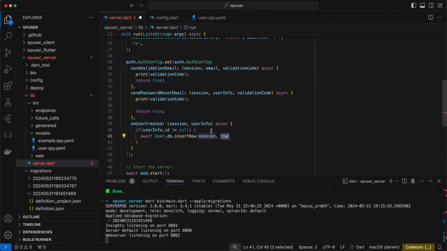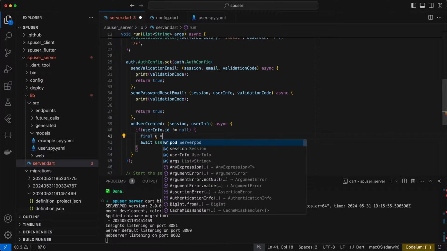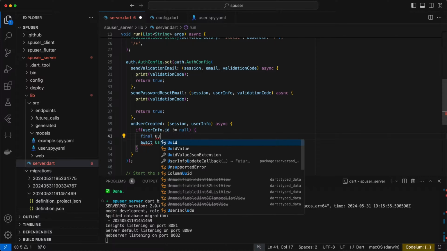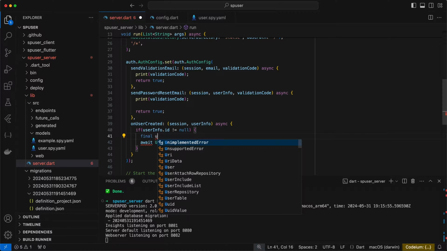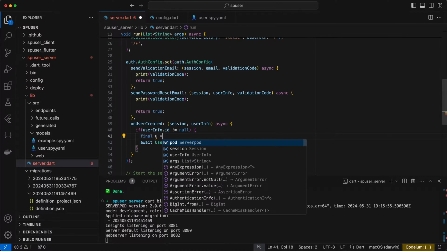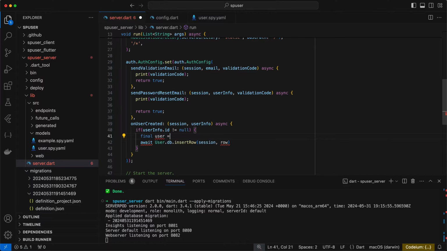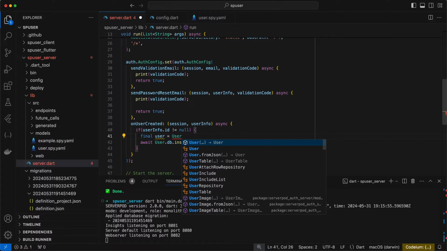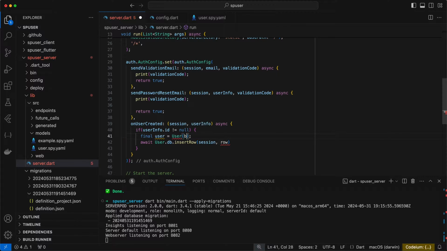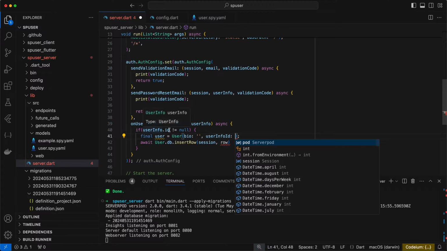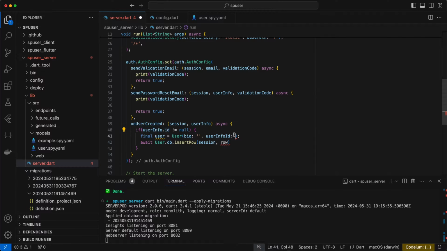And what we're going to do is we're actually going to create a user object right here. So I'll actually just make it here. We'll call it just user. And here we'll do user, and we can actually construct one here. Now remember, we need to pass in a bio. We're just going to do an empty string. And we're going to do a UserInfo ID. And of course, here we can get this and just use this right here.